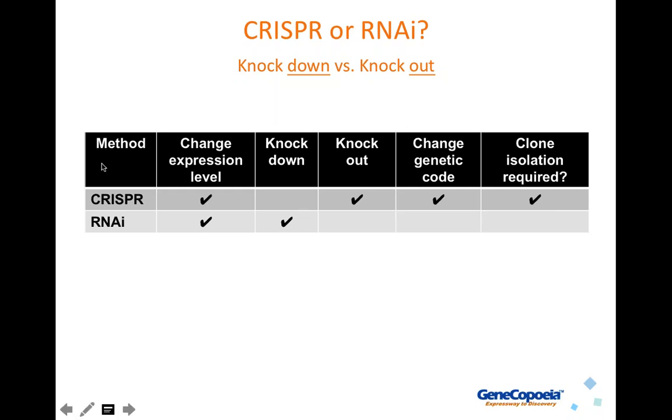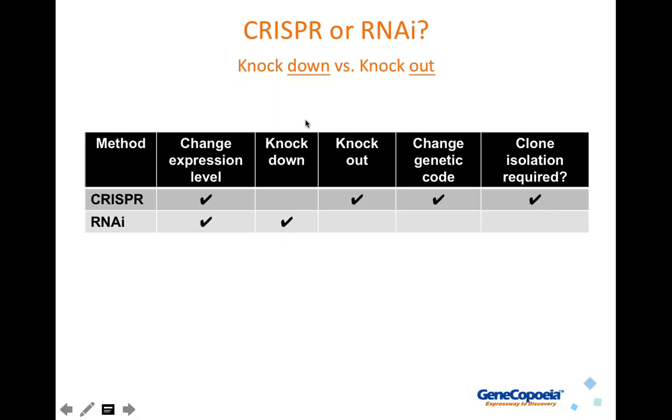So for one thing, both CRISPR and RNAi are designed to change the expression level, of course, in a downward direction in this case. RNAi, of course, does this by a knockdown. Again, you're doing really well if you get, say, 90% knockdown. Often you get less. Sometimes that's enough for understanding what your gene is doing in a particular situation, but you do have some residual gene product left over, so that can complicate your results.